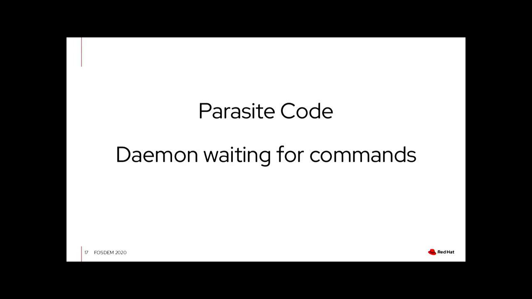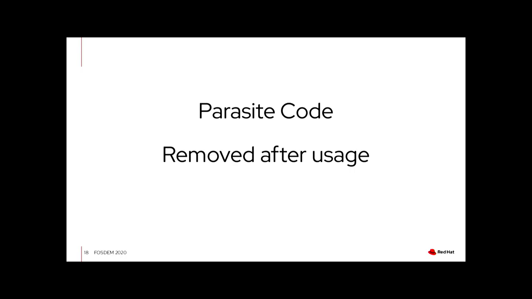One of the biggest things happening from the parasite code is dumping the memory from the process to disk so it can later be restored with the same memory information as before checkpointing. Although ptrace offers a way to extract memory from a process, this used to be slow when the parasite code was written. The dumping of memory is actually fast; most of your migration time is spent on the network transfer. Once the parasite code is done, it's removed — CRIU restores the original code back so the process can continue running without ever knowing it was under parasite code control.